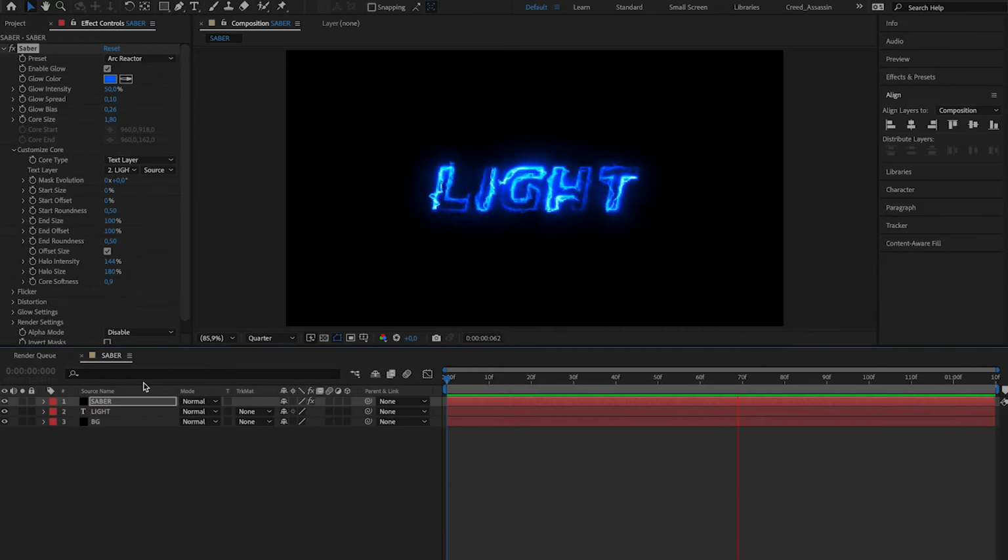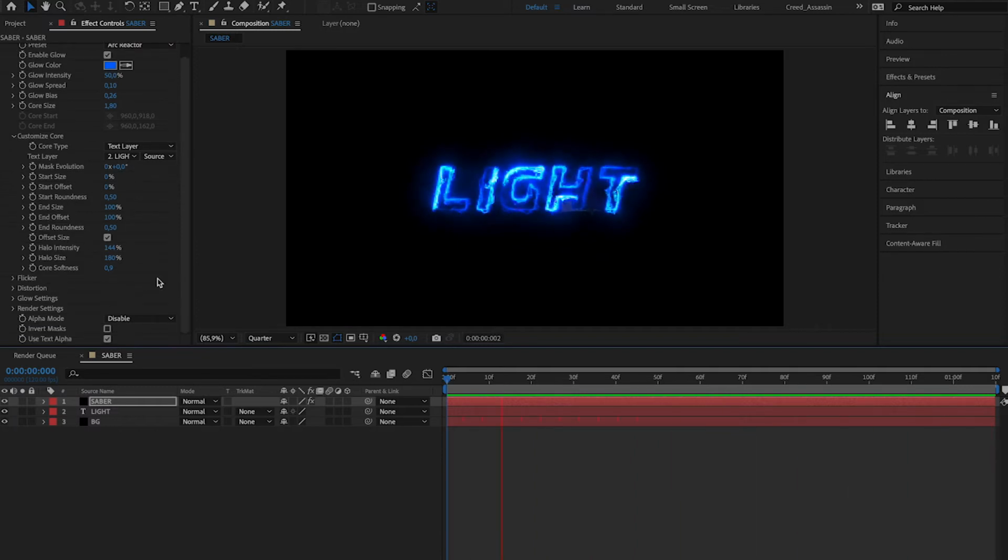So I'm digging this, and I want to show you another way we can push this effect a little bit further. If you scroll all the way down under render settings, there's an option here called alpha mode. At the moment, it's on disable. This is the option that I feel hasn't been explored quite enough by a lot of Saber users. A lot of the Saber plugin videos that I've seen online look the same, and even when they get to this part, it's still not looking quite right, it's a bit too fluffy in my opinion.